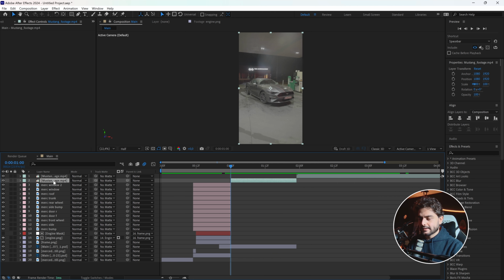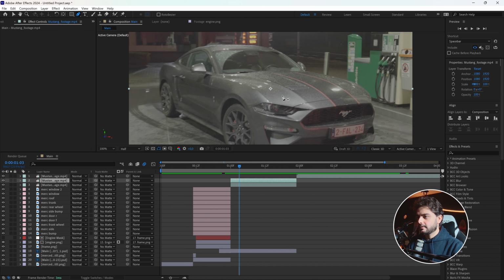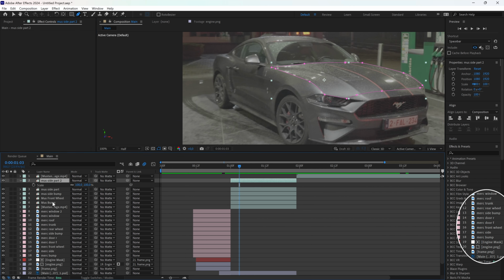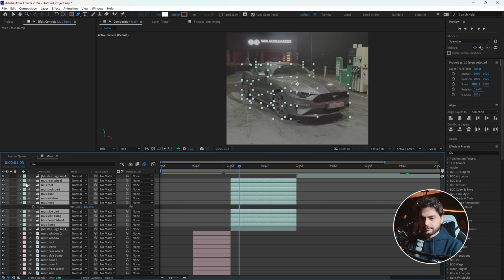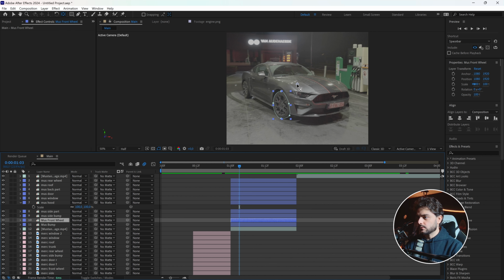So now what I will do is select this part of my Mustang. This should be the frozen part. This is our image. So what I will do is duplicate it and start my same process that I did with the Mercedes. Once you think you've done everything, select everything and give it its own color. Then I'm going to click here, go to the pen behind tool and place everything according to you in its own center point.